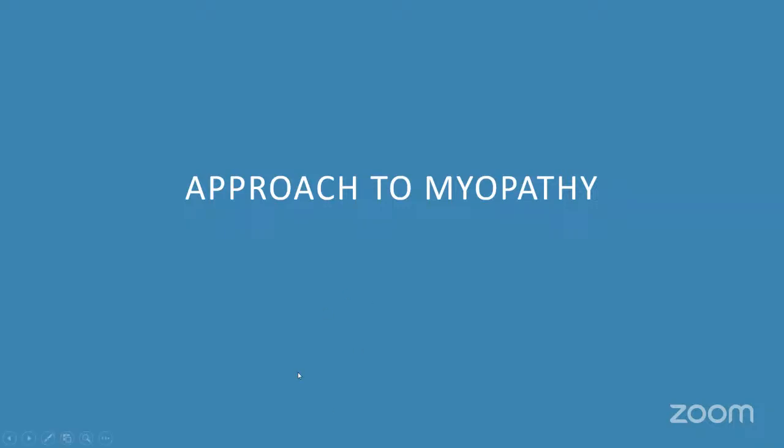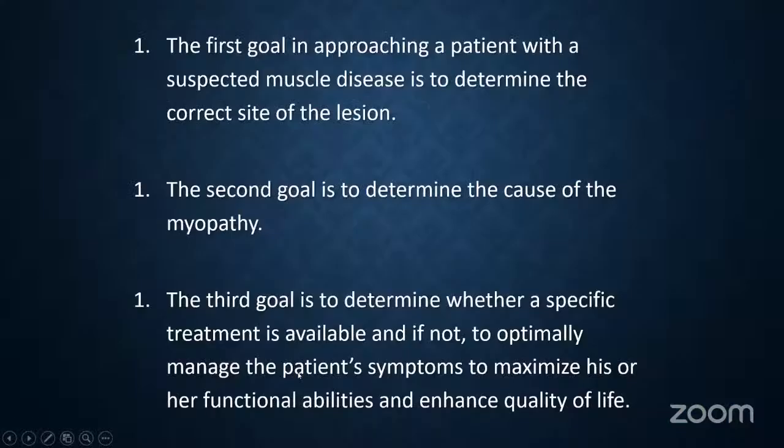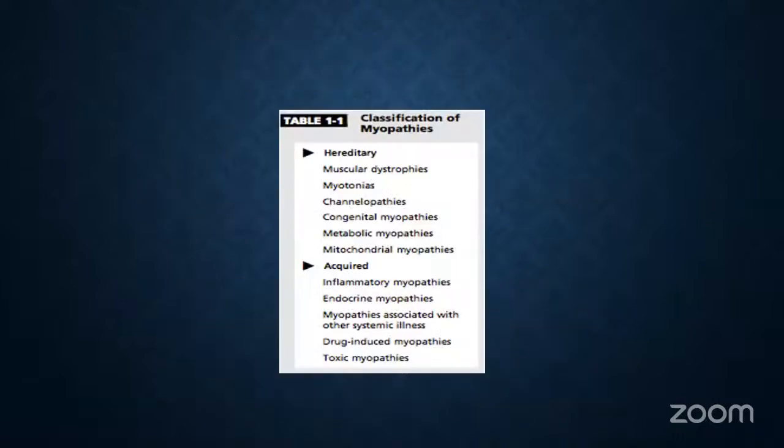Yes. The first goal in approaching a patient with suspected muscle disease is to determine the correct site of lesion. The second goal is to determine the cause of myopathy. And third is to determine whether a specific treatment is available or not, and optimally manage the patient's symptoms to maximize his or her functional abilities and enhance the quality of life.